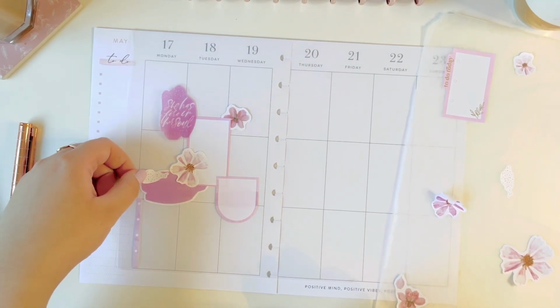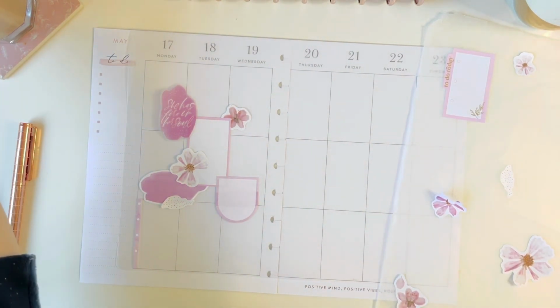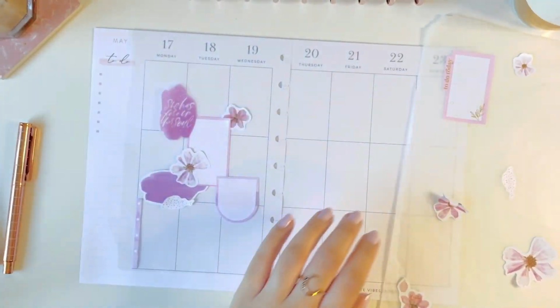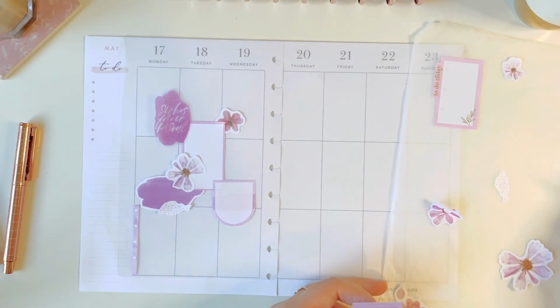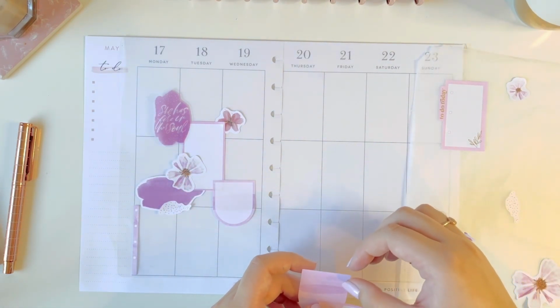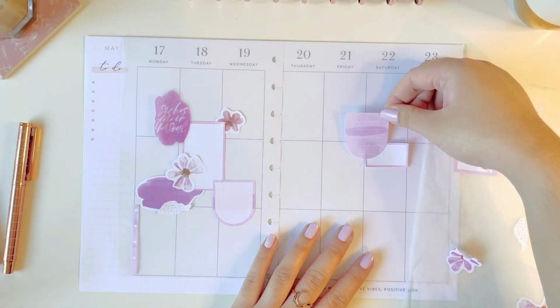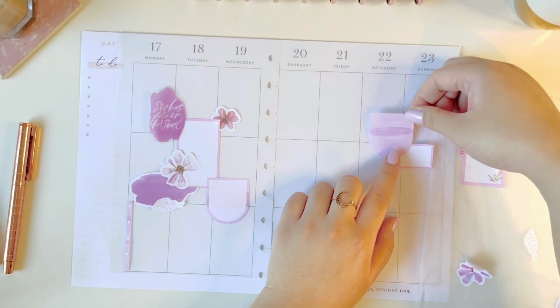I just found that it's obviously, number one, so beautiful, that's a given. Number two, I just think it's very versatile in the different types of stickers you have, and the effect of literally pressed florals is very adaptable to many styles. When paired with stickers like the ones I've chosen today, it obviously presents them in a very polished, refined, beautiful way. But when you pair it with other materials like craft paper and washi tape, it can look a lot more rustic and dressed down, but still really beautiful, and I really love that.